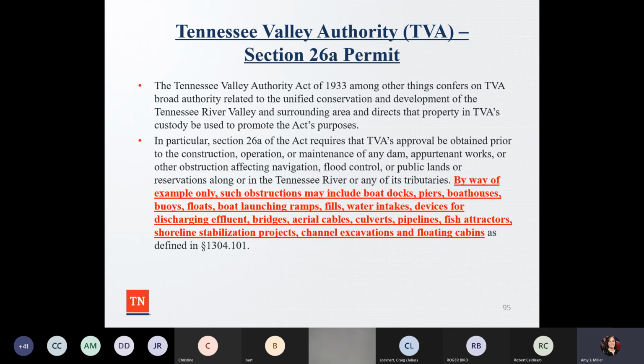Yesterday we were working on this and thought, okay, whenever we're working with communities along the Tennessee River, we need to make sure that they're getting these permits for development. Aside from doing an engineering analysis, like if it's a culvert, a shoreline stabilization project, channel excavations, and so on and so forth, people need to be getting these permits for these types of activities.